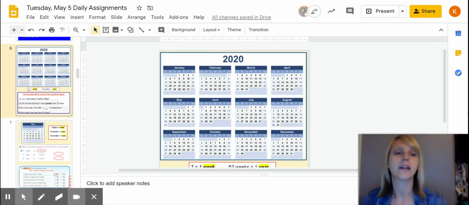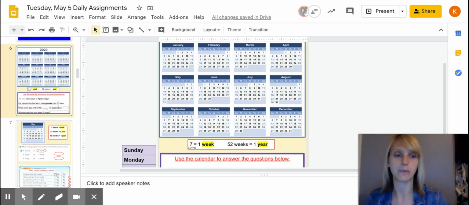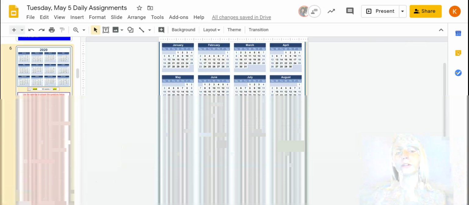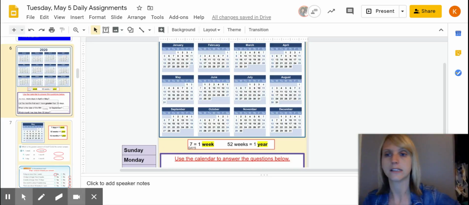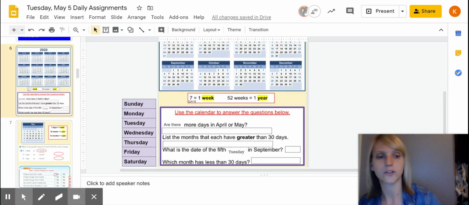So right here, we have a little bit of an overview. Remember, which you already know, there are 12 months in 1 year, okay? Another good thing to remember is there are 52 weeks also in 1 year. So 12 months and 52 weeks in 1 year. And we all know 7 days is 1 week. Okay, so now that we have that kind of down, let's go and look at your slide for today on slide 6.